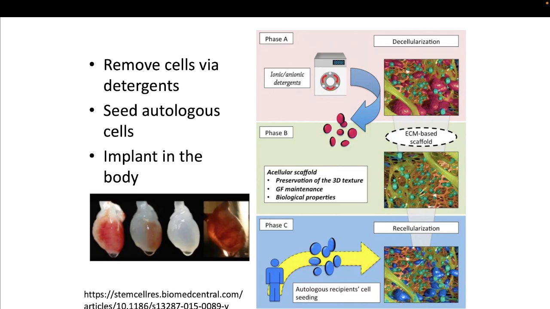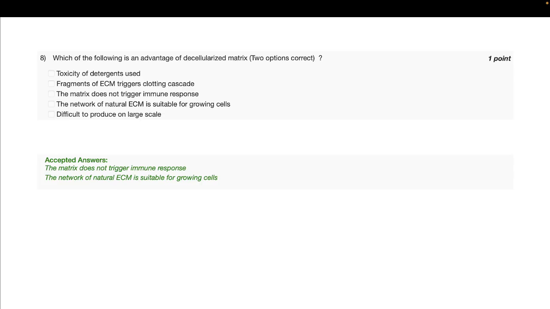So now since the implant has the patient's own cells, there are less chances that the implant might be rejected from the patient's body. So this is one way to avoid immune rejection. So the advantages of this system are the matrix does not trigger immune response and the network of natural ECM is suitable for growing cells. Is this concept clear? So that's why these two options are correct.